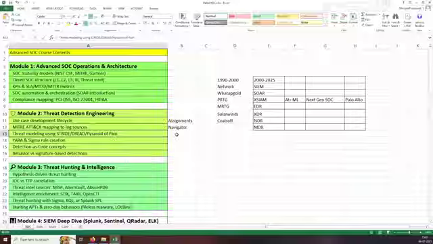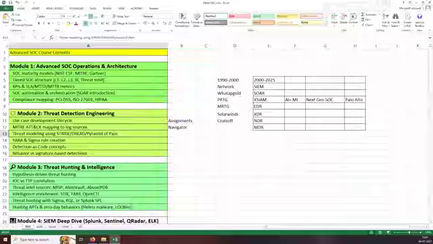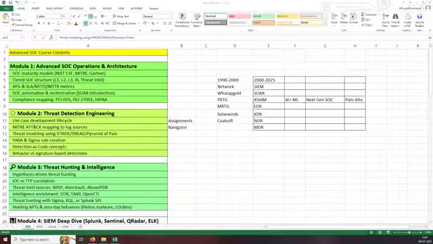Then as you understand the impact on the company, you map it to the attacks, create the policies, and create the different kinds of rules. Threat modeling is very important, and it's a step by step process. I will demonstrate the different kinds of models in threat modeling.